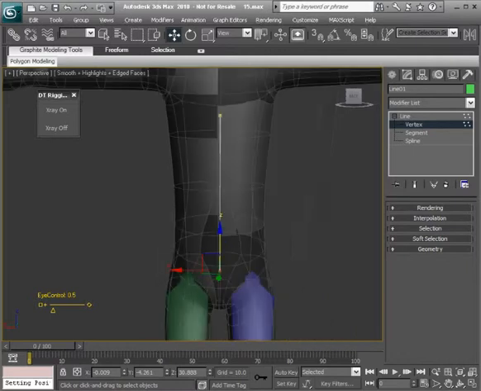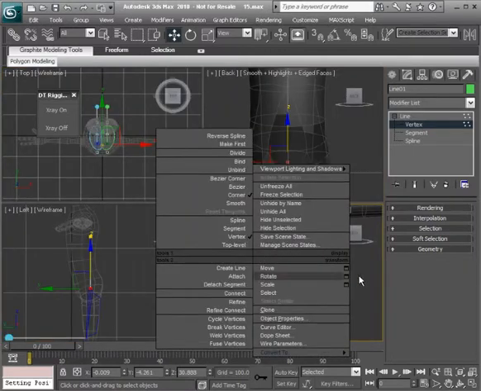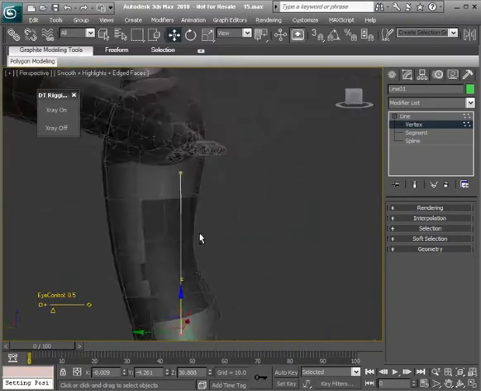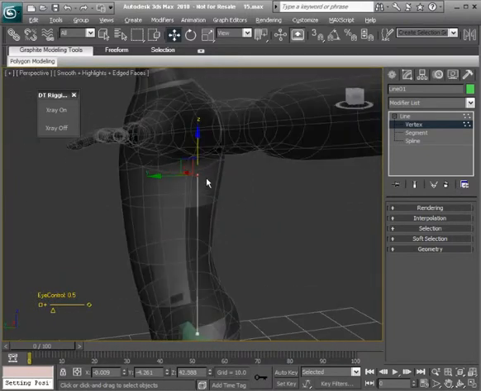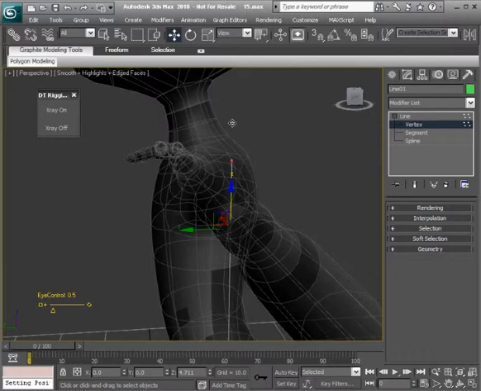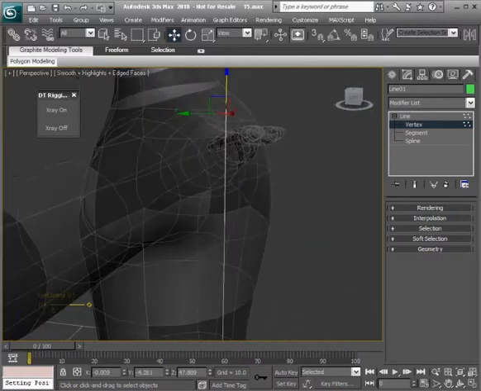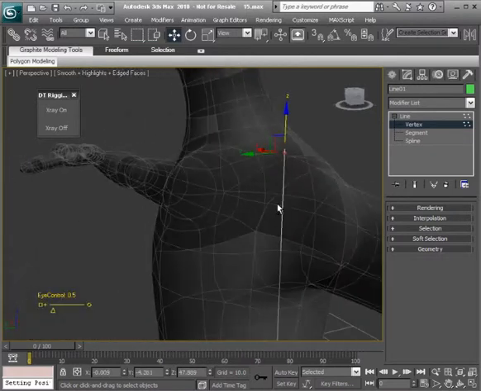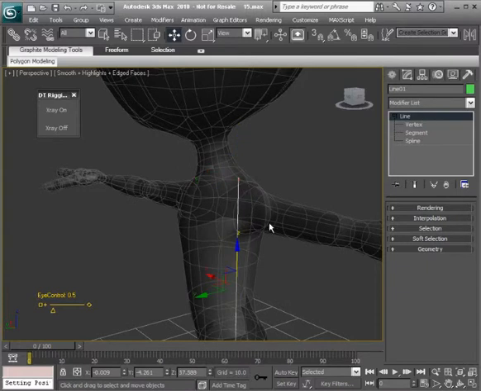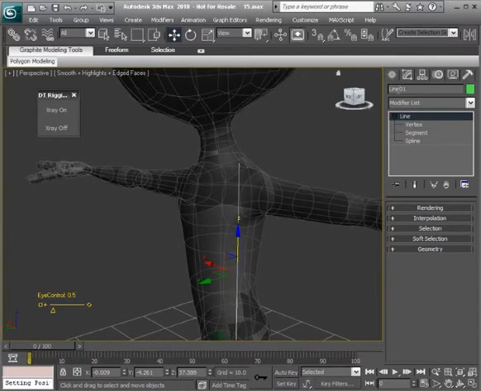Okay, great. Now, going back to our perspective, we want to take this top point and bring it up so it's right at the start of the neck. Alright, so now that that's fine, let's say we go ahead and rename this curve. We can call this CSHP for curve shape underscore spine 01.